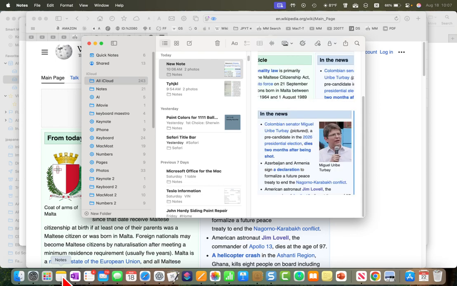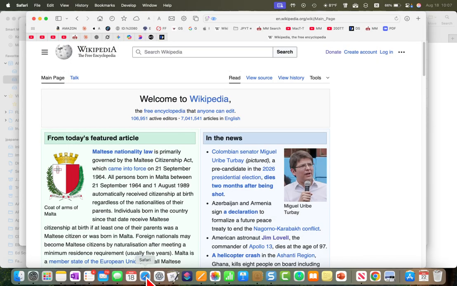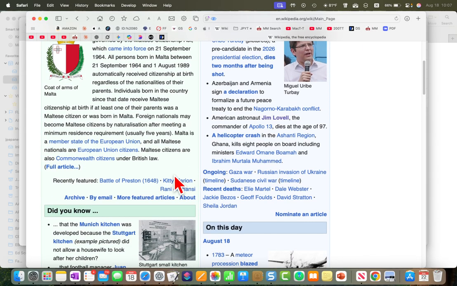And there it is. Now, if I go back to Wikipedia, the only thing you have to remember now is Command Shift 4. Because with Command Shift 4, you don't see the menu. Notice the numbers? You didn't see that before. So now, because I already have it set to just go to the clipboard every single time, I took the picture, and I didn't have to click on anything else.